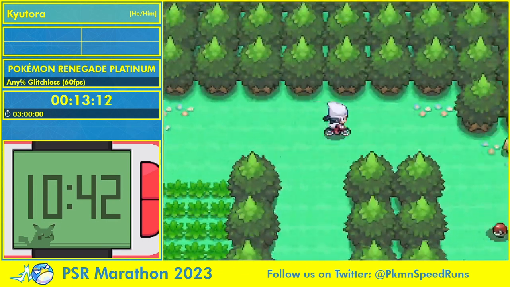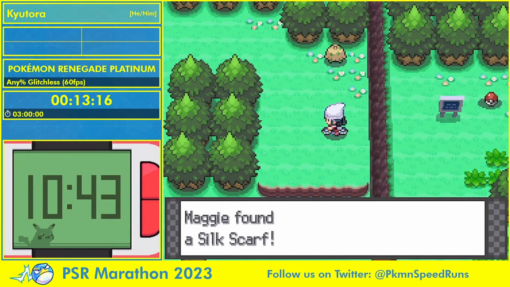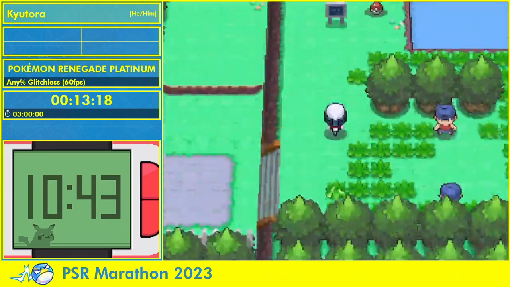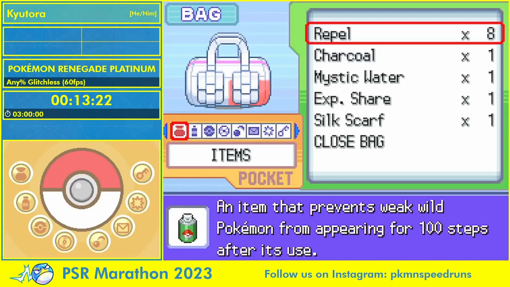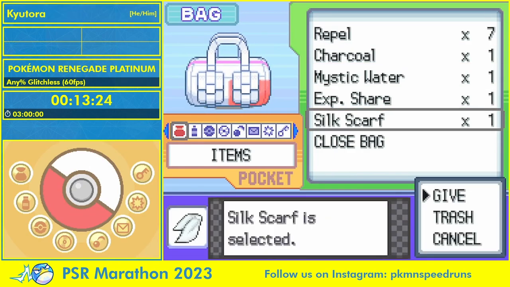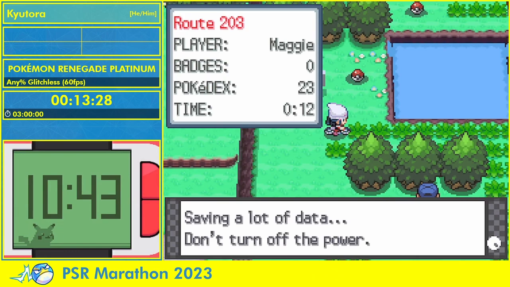We get to steal the berry, but yeah, that fight went perfectly fine. Right, we want a potion to fall. Repel, and we're going to use a silk scarf. This next fight is actually kind of scary, so I'm going to save here.